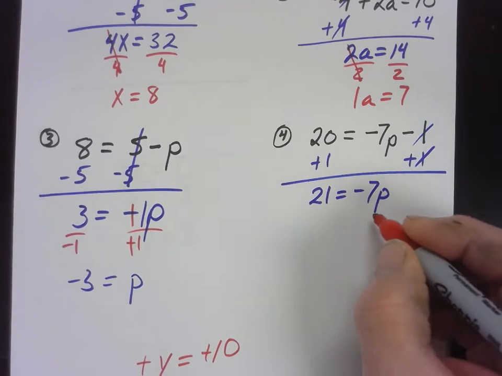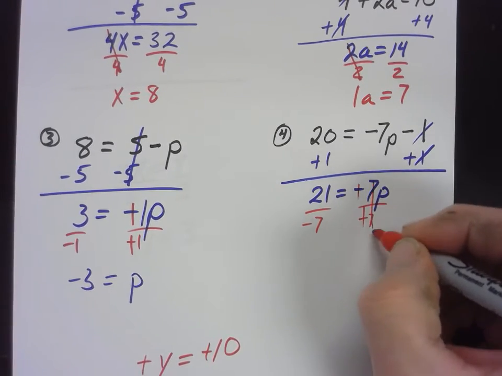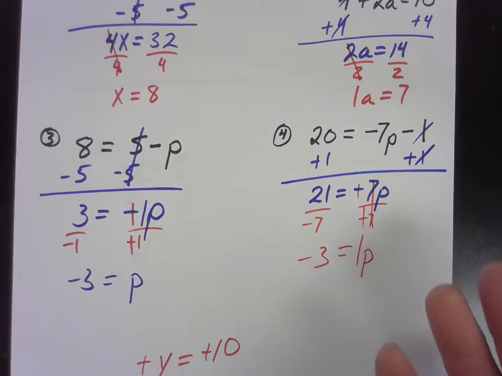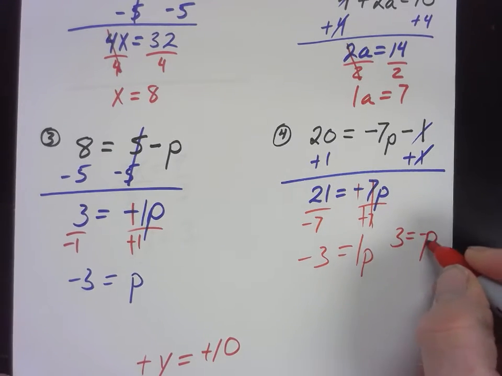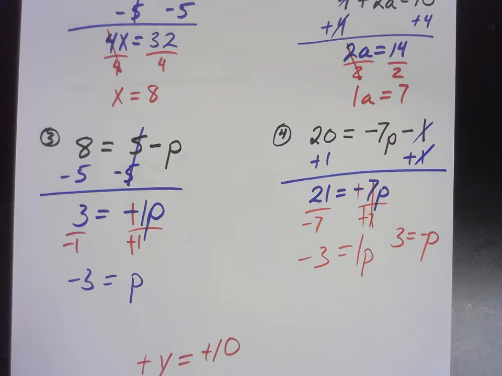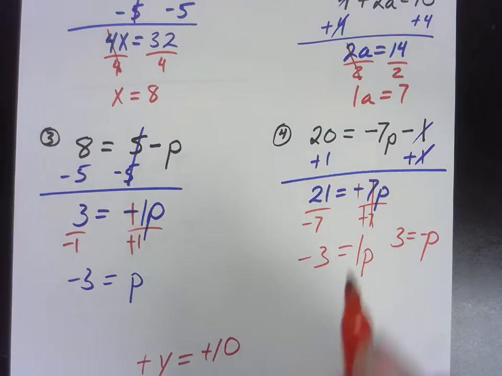Okay, so we've got to divide both sides by negative 7 so that this gives us positive 1 times p equals negative 3. Now, I guess if you did divide by 7 and you got 3 equals the opposite of p, could you get to here? Right, but you might as well do it in one step, right? Now, I didn't give you any fraction problems. I didn't give you any problems where even your answer was a fraction, did I? Okay, it's a pretty simple quiz. Should be able to get that done, and it should help your grade, I hope.